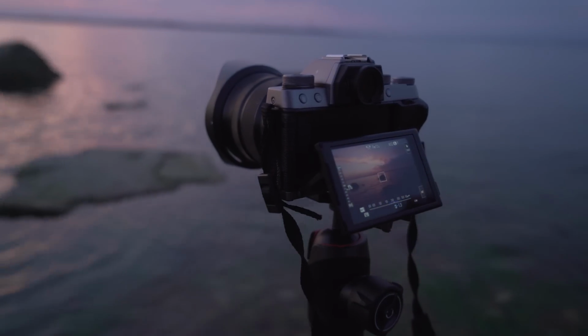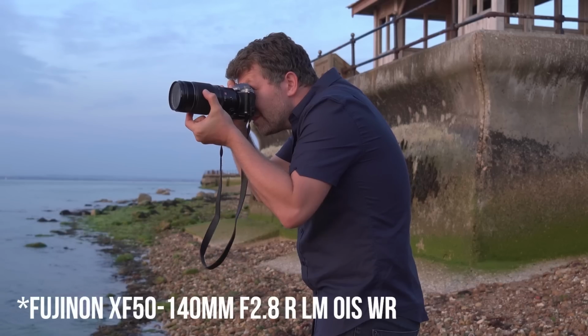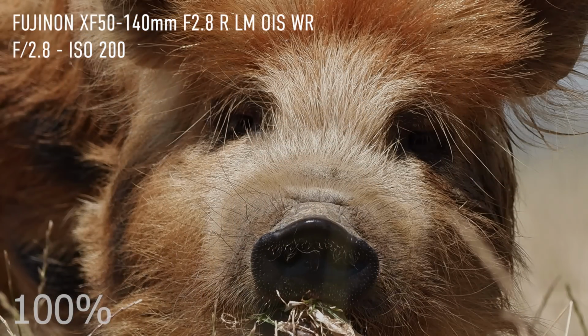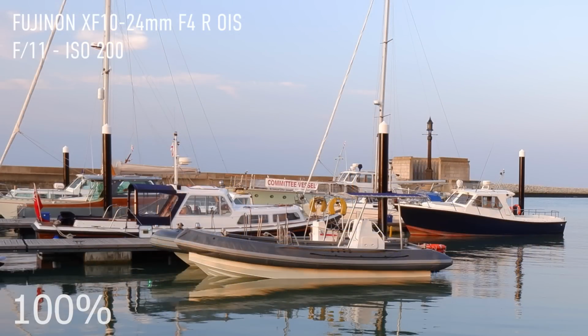Now, as well as the kit lens, I also used the 10 to 24 wide angle lens and the 50 to 135 telephoto zoom lens. Now, both of these lenses have optical image stabilization. We've got no sensor shift stabilization in the X-T100. There is electronic, kind of digital stabilization when you're shooting video though. Now, all of those lenses also have the option to change the aperture on a ring on the lens itself, and I found that works well when combined with the other exposure dials on the X-T100.